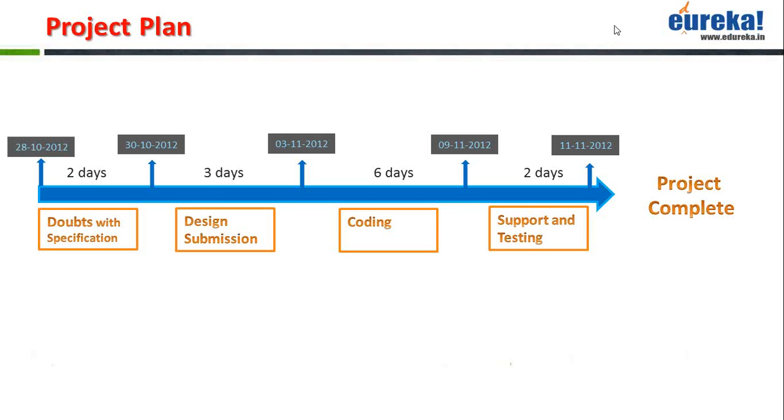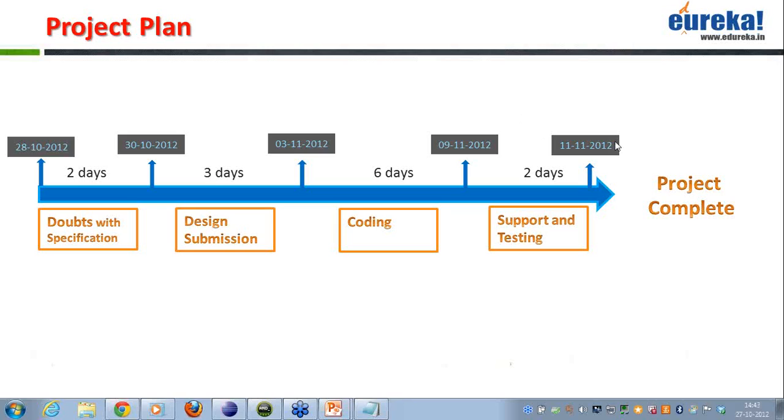So this is the project plan that I have created for all of you. Under this project plan, I have a starting date. Today being the 27th, I want all the attendees to have a project selected by themselves by the 28th, that is tomorrow. So I am giving you a complete day to choose the kind of project that you want to start working on from the 28th. Then we have kept 2 days for any doubts and specifications.